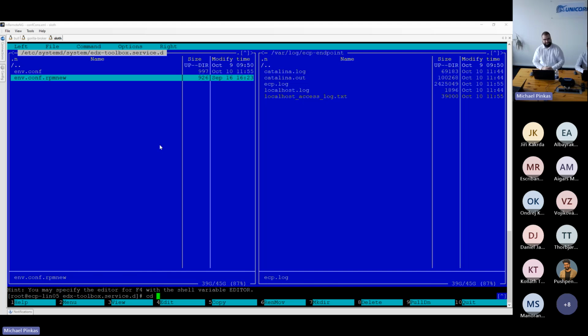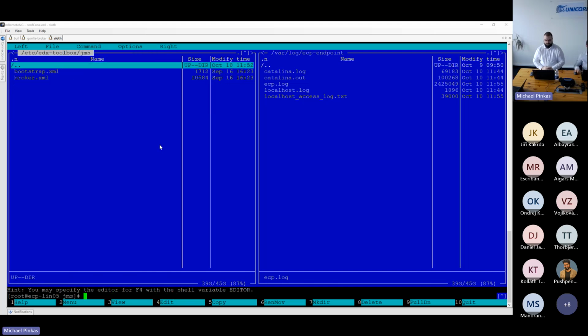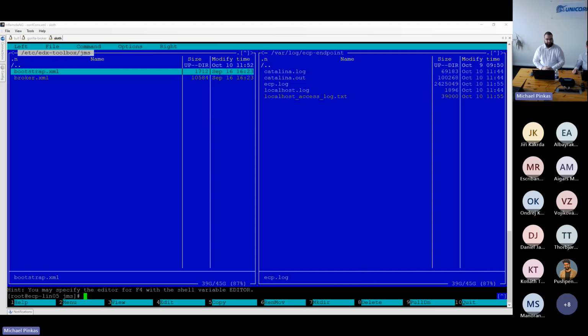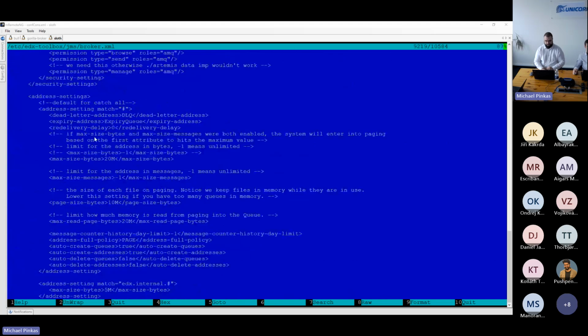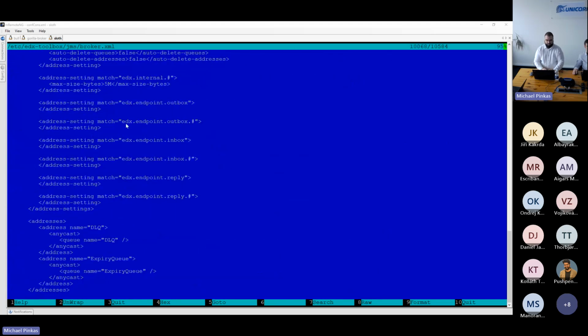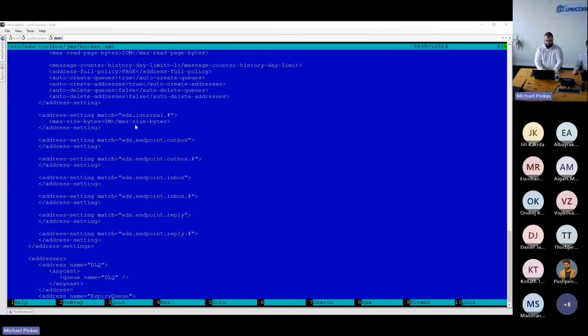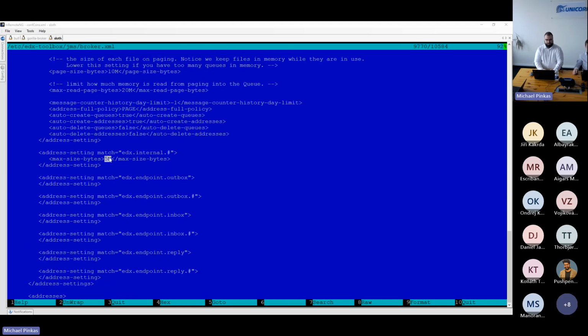Once again, the configuration folder contains specific configurations for the Artemis, same as on the endpoint. Looking into it and scrolling down, we can see in the addresses that we have the EDX queues here with their specific configurations for all of the internal queues.